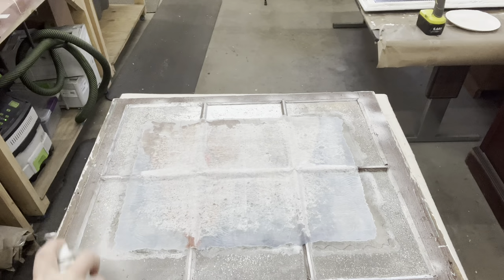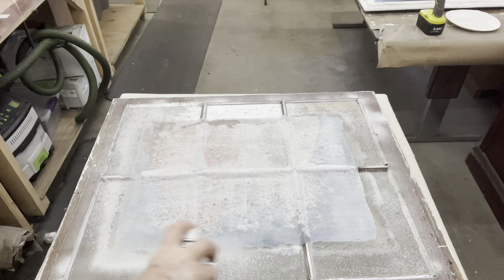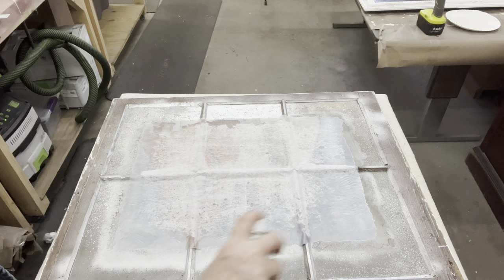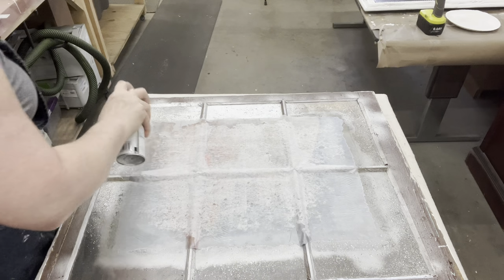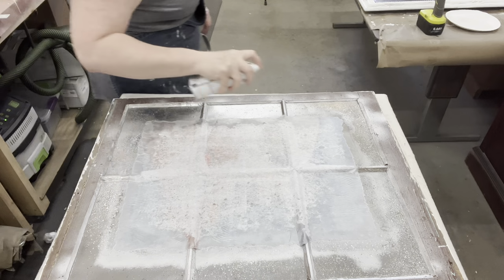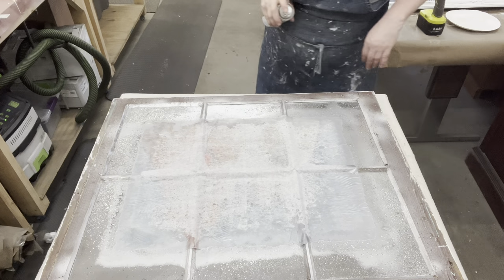Here's where I'm trying to touch up where I got that glue onto the mirror effect. So yeah, I'm trying to touch it up. It's okay, and most people won't know, but aren't we all critical of ourselves when we see something? We're like, ah, shoot, I shouldn't have done that.